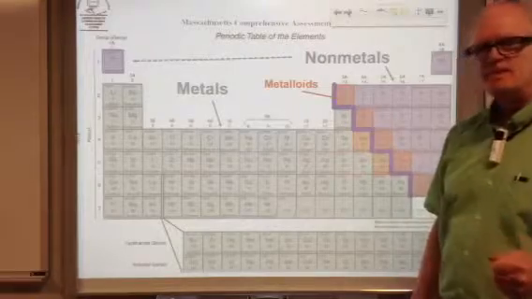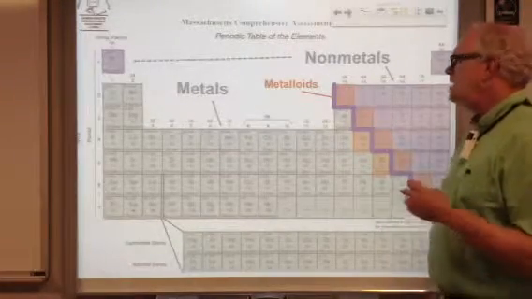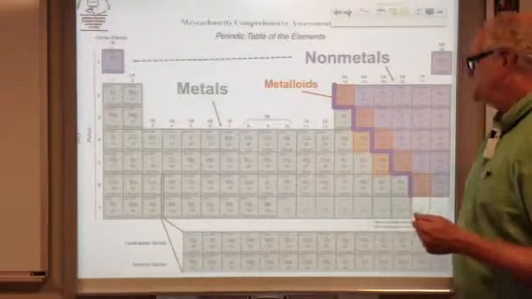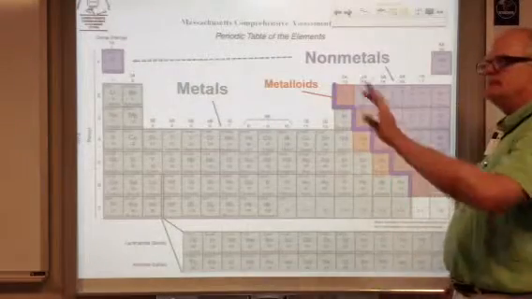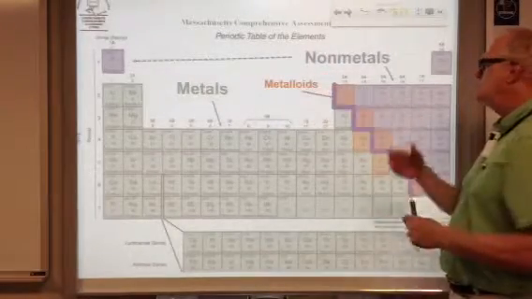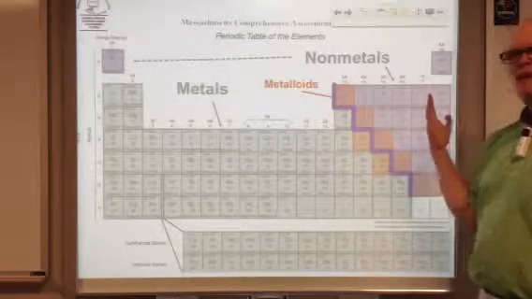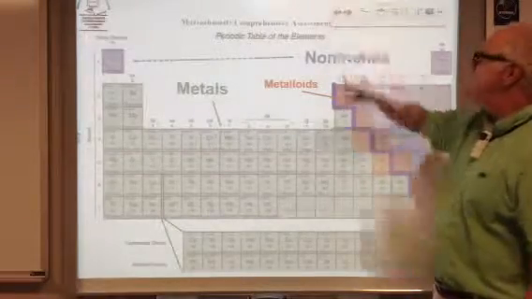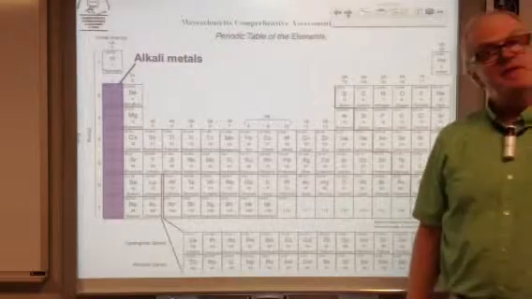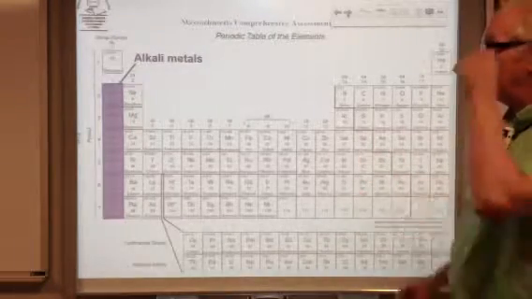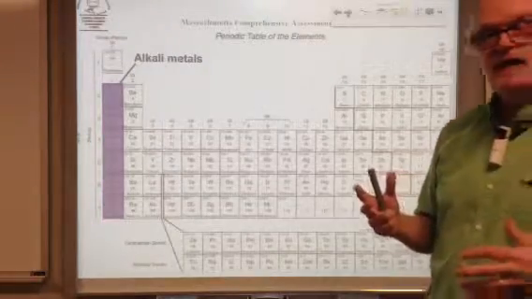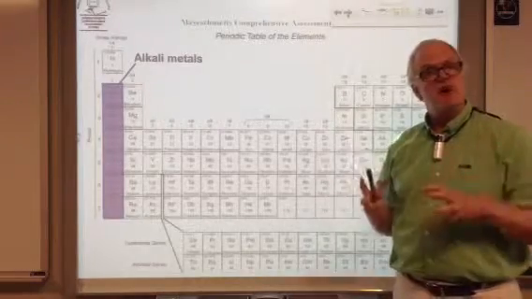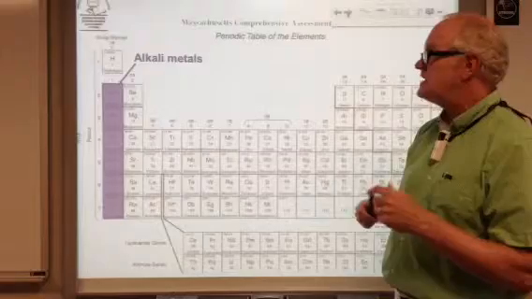But oftentimes, we're going to be in the position of deciding whether an element is a metal or a non-metal with no other option. And in that case, we're going to use the line. Metals to the left, with the exception of hydrogen, non-metals to the right, and hydrogen, of course, is a non-metal. So metals and non-metals. Now, some groups on the periodic table, or some regions of the periodic table, have a special name because the elements in that region or that group share characteristics, and we want to talk about them all at the same time without having to list all the names.